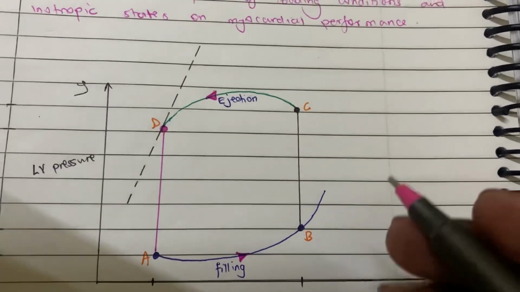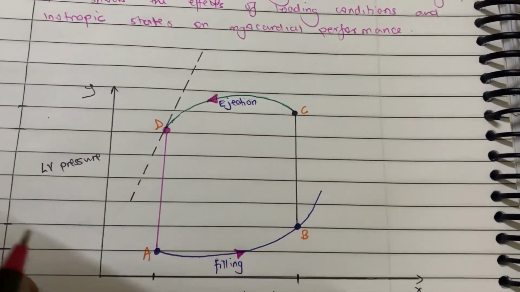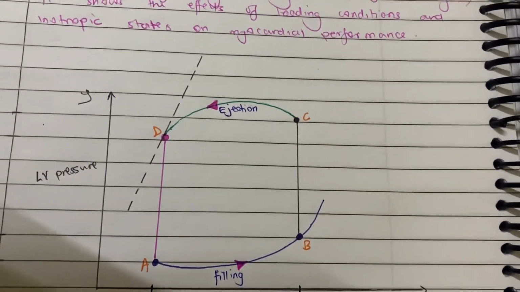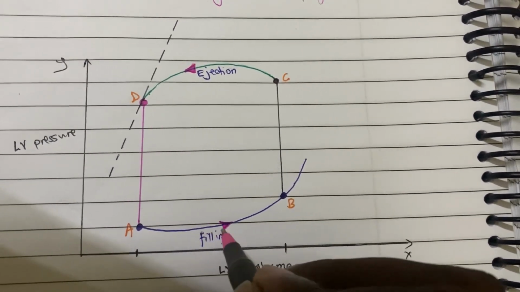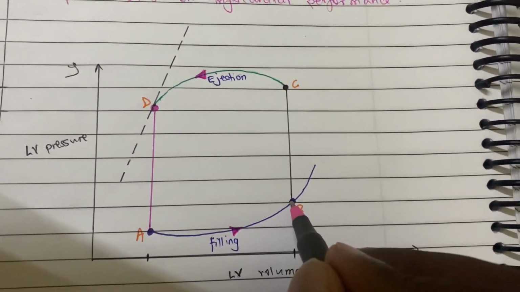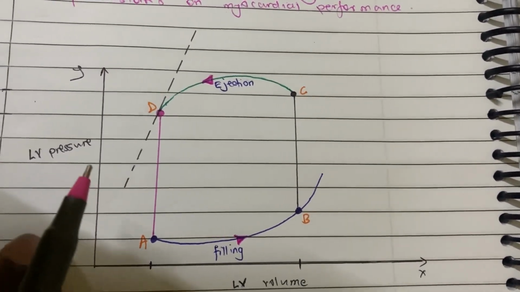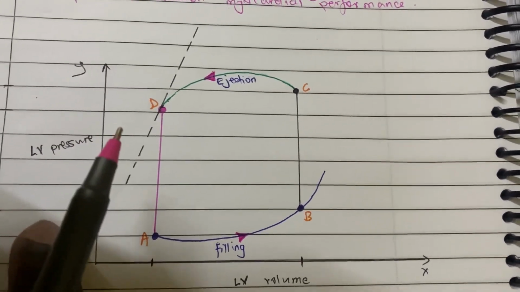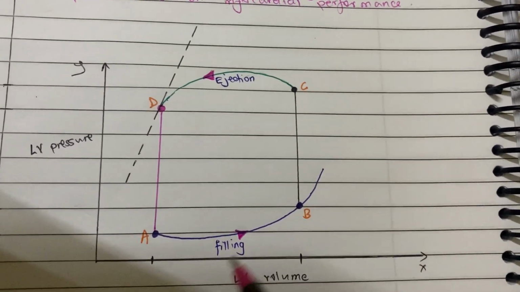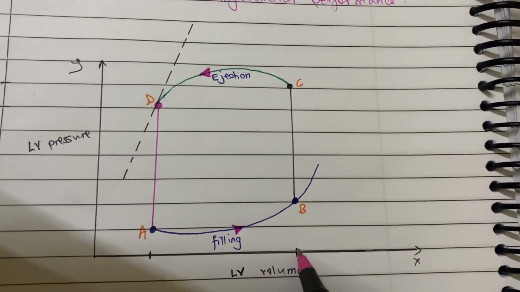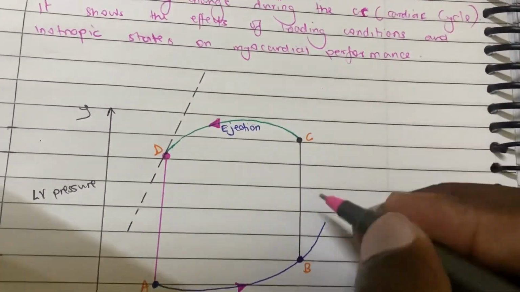Then we have these vertical lines. If you look at the x-axis, we have volume, and on the y-axis, we have pressure. If you go this side, you see a curve that curves downward and then keeps rising so slowly. So pressure is increasing but to a low extent, and volume is increasing. See what we have moved, up to a certain point B, where we get the vertical line.